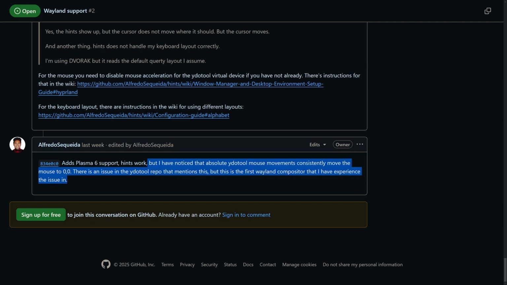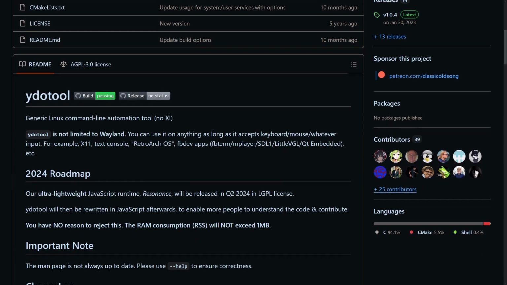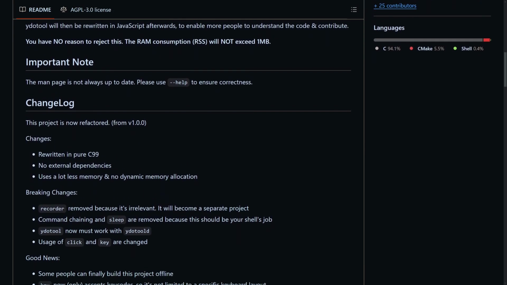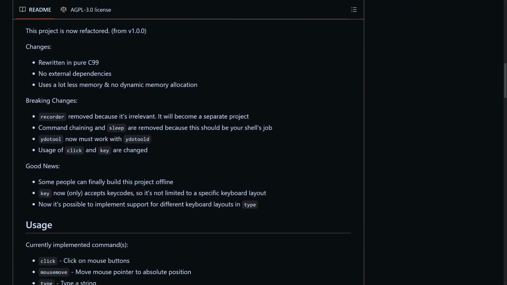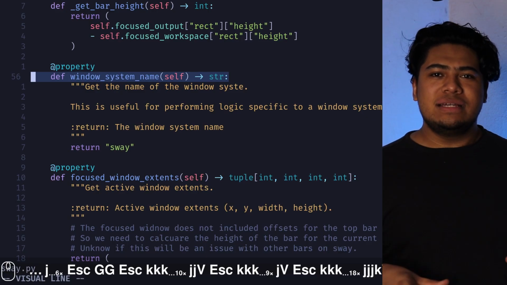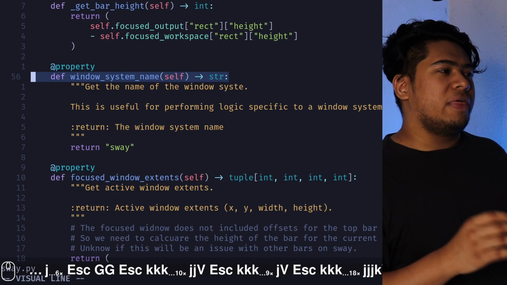The one thing that I will mention that kind of is hard with Wayland is mouse support. So right now we're using ydotool to essentially be able to control the mouse in different actions. But it seems that ydotool, although it's supposed to work independent of any window system, it's a kind of hit or miss based on the way the different Wayland compositors work. So that's been a bit of a challenge.